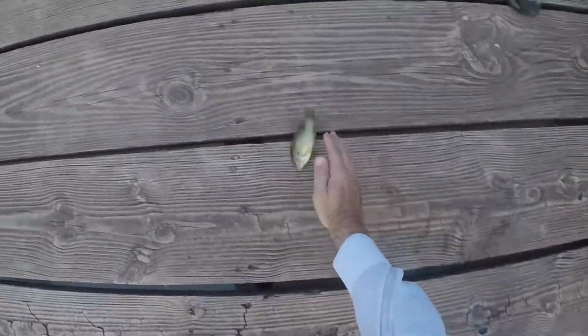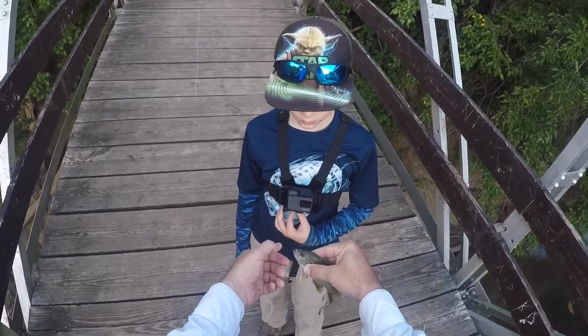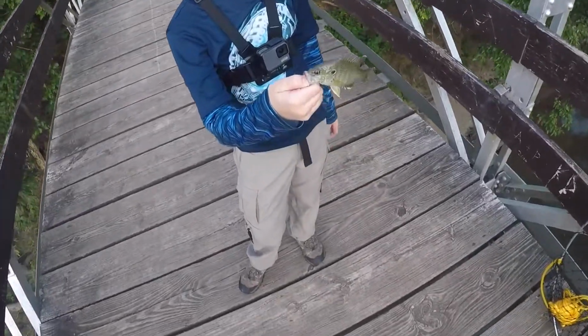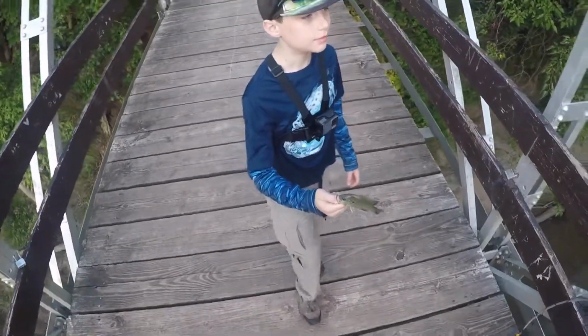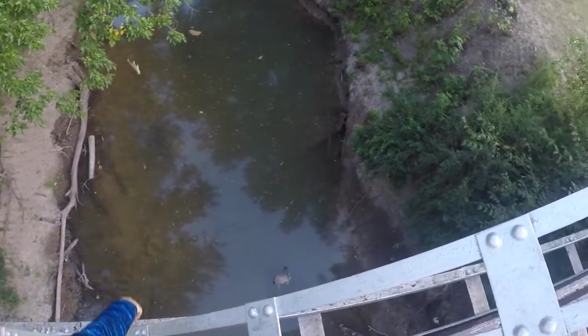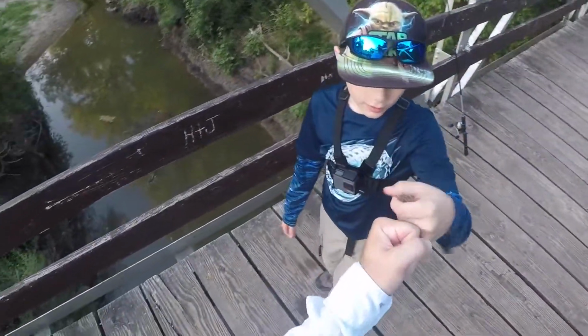Green sunfish. It's got the yellow on the fin, the bigger mouth. Species number 3, green sunfish. Bam! All right. We'll name you Gerald. Awesome deal. Gerald's going free. Bye, Gerald. 3. We're getting better.